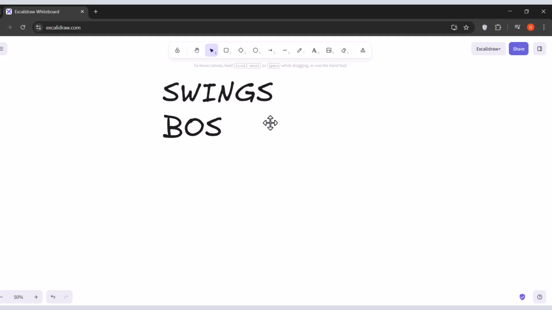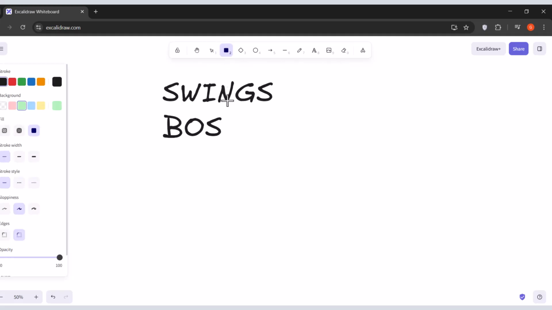Since I told you that I'm going to make use of swings more than higher highs and higher lows, or lower lows and lower highs, I'm going to be using swings in the market a lot. So when I'm referring to a swing, this is exactly what I'm trying to refer to. Let me just draw something over here to depict it.